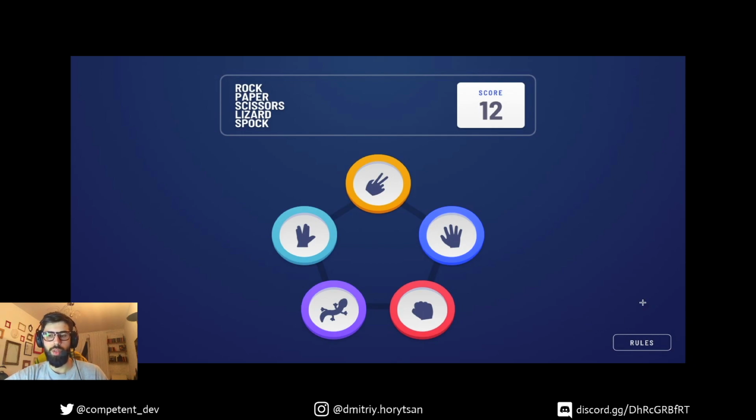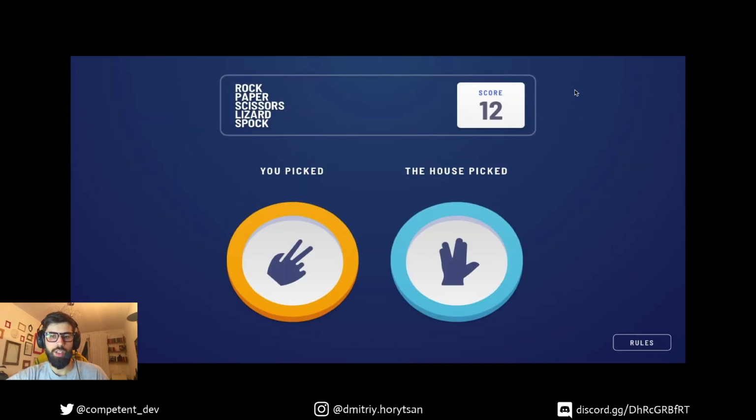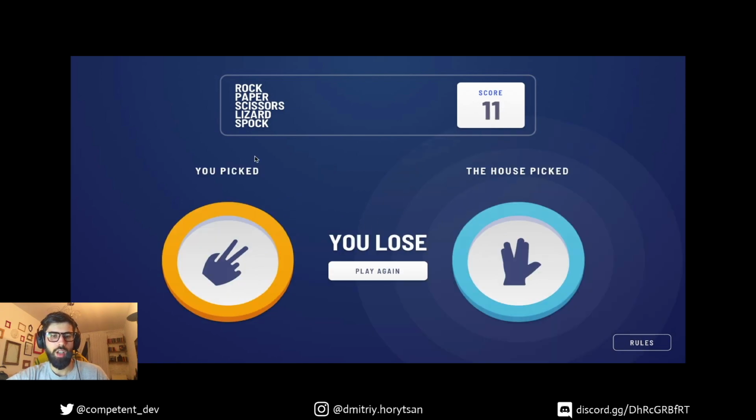If we click on it, we're gonna see the modal with some image to understand what beats what. The second screen will be like this, on which we can understand who wins, who loses. For the computer, we're gonna use Math.random to get some option.